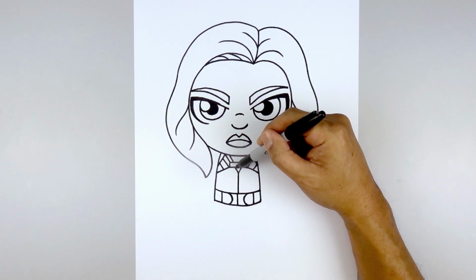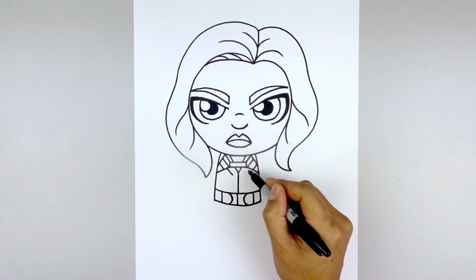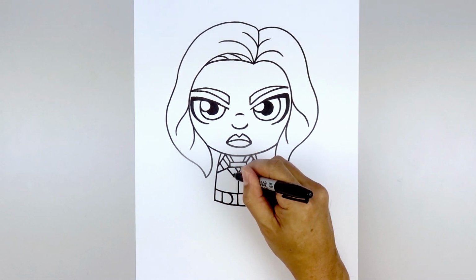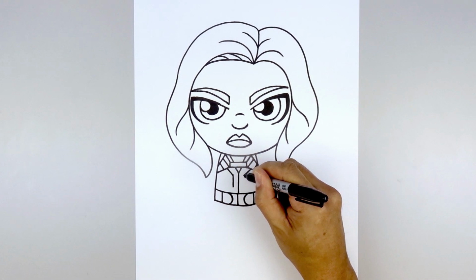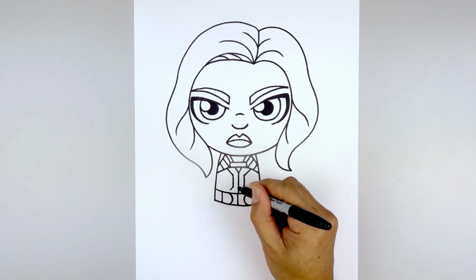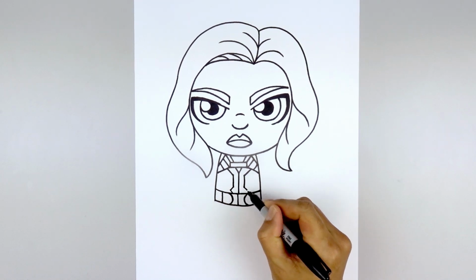Now from the top of the collar, we're going to step out, we're going to draw an angle line coming down and in. Do the same thing on the right. Come straight down, leaving a little gap just up above the belt. And from here, we're going to angle down and out toward the left and right. Then come down and in behind the belt.